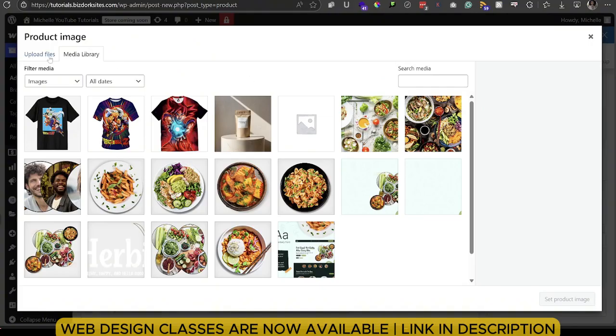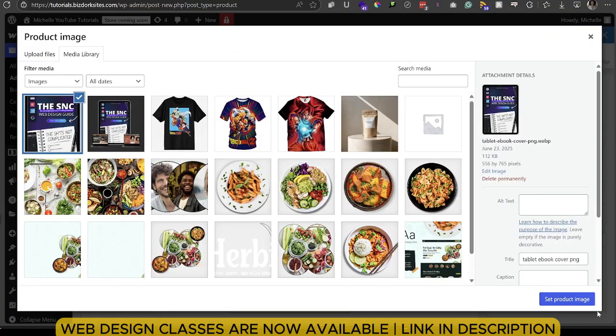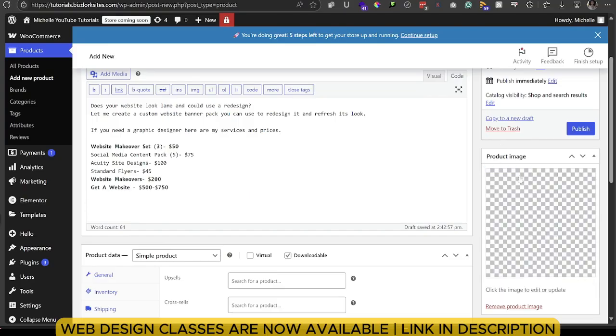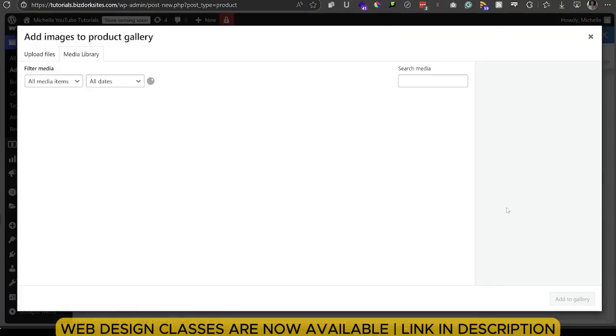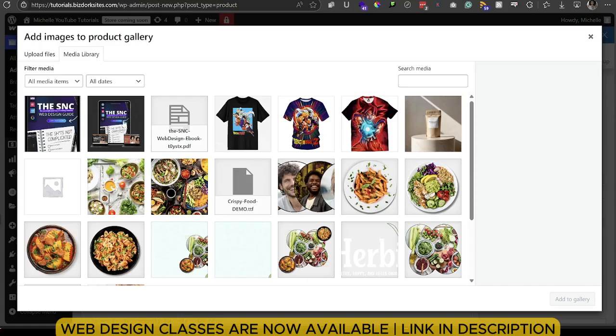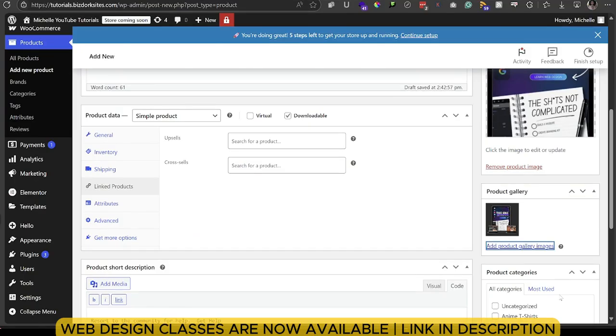I'm going to go ahead and choose my image. So this is going to be the image for the main product right here, as you see. And then underneath that for the gallery, I will just choose some other images. Let's just say I want to use this custom image right here. And you can add more. You can actually rearrange them. So let's just say you had more than one. As you see, I could drag this if I had more, and you can rearrange them however you please.